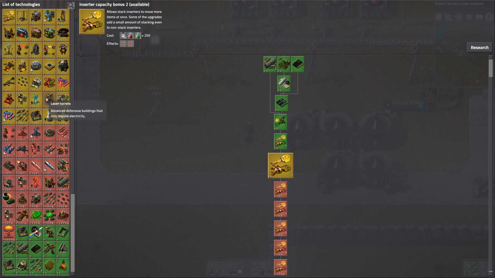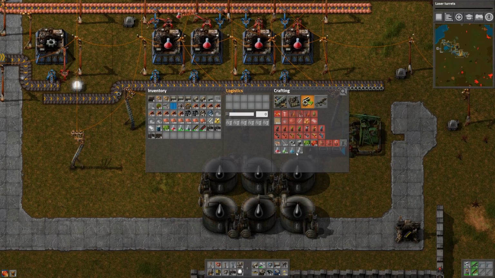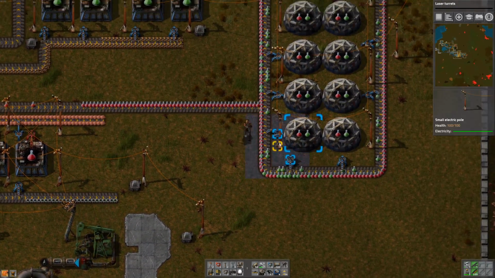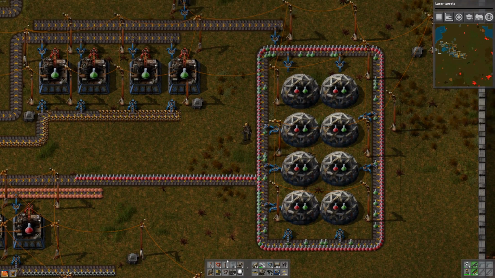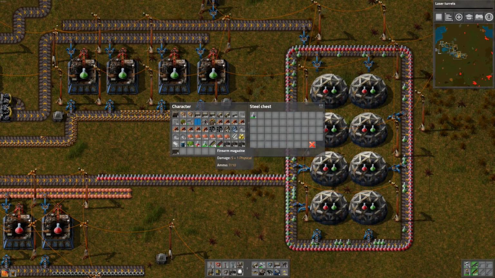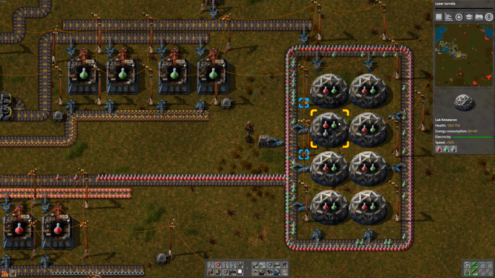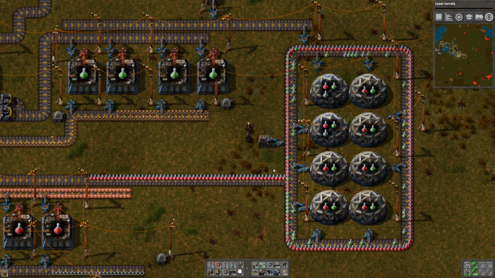So we're going to try to make laser turrets. We're going to need a lot of these military science packs, which we've made a few of manually. So we'll put those into the ring here. Put them in a box. So there we go. They're going to take a very long time.